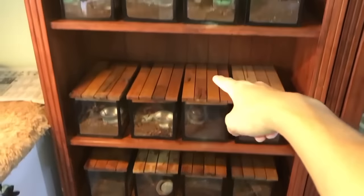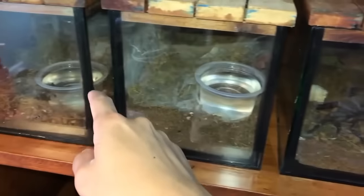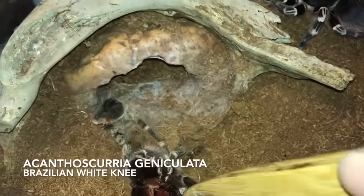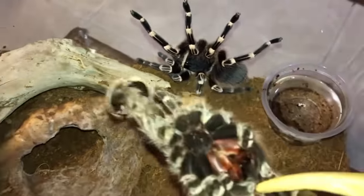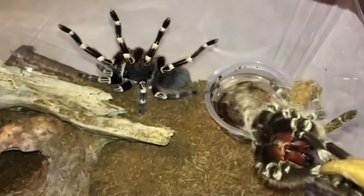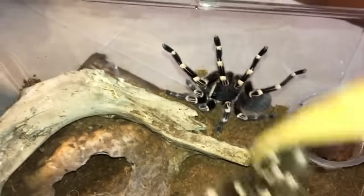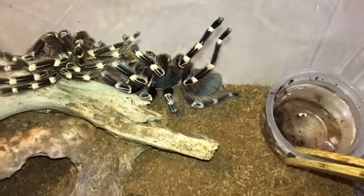Now, we're going to have to move on to the shelf over here. These guys still have their waters quite clean, but we'll change it anyway. Yo, look who just molted. This is so awesome. Now, she is a big girl. I'm going to throw the molt in front of her to distract her because I guarantee you guys, when I take that water dish, she's going to react. So, here. Oops. Here, grab your molt. Okay. Now you won't react when I take the water dish.